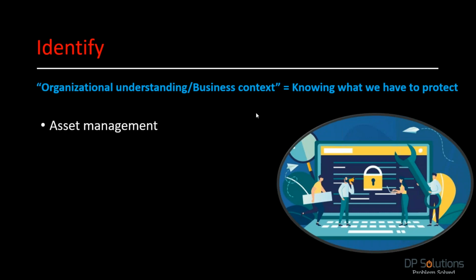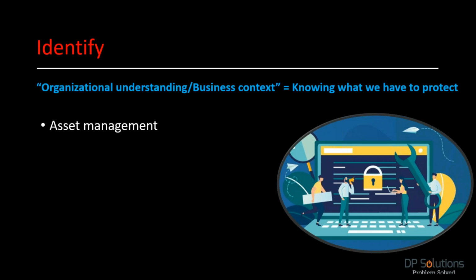One area is asset management, and you can look at assets in multiple ways. Sometimes you might hear me talk about physical assets or technology assets, and these would be things like the PCs, servers, cloud hosting providers you use, the laptops, desktops, networking equipment, and so forth. But you also need to think about assets when it comes to actual information. All of the technology and tools are one thing, but the real asset that most organizations care about is the data that they use. You can go to Amazon and purchase a new laptop fairly easily. You can't replace the data that is on that laptop so easily.